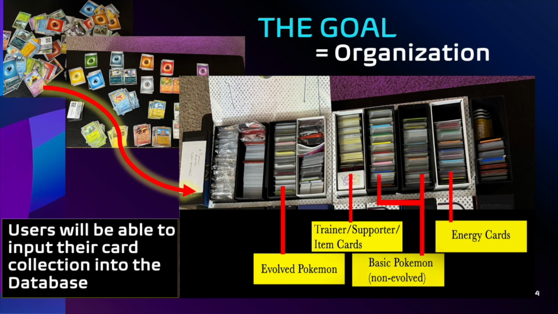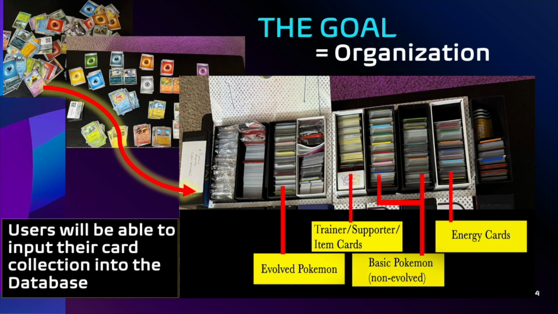Pokemon card collectors, they have a lot of work they have to do. When they open up the booster packs with the cards, they're not organized. If you look at the top left picture, you can see all the disorganized cards right there, and then they have to slowly categorize everything and basically make everything organized. That's the goal of the database.